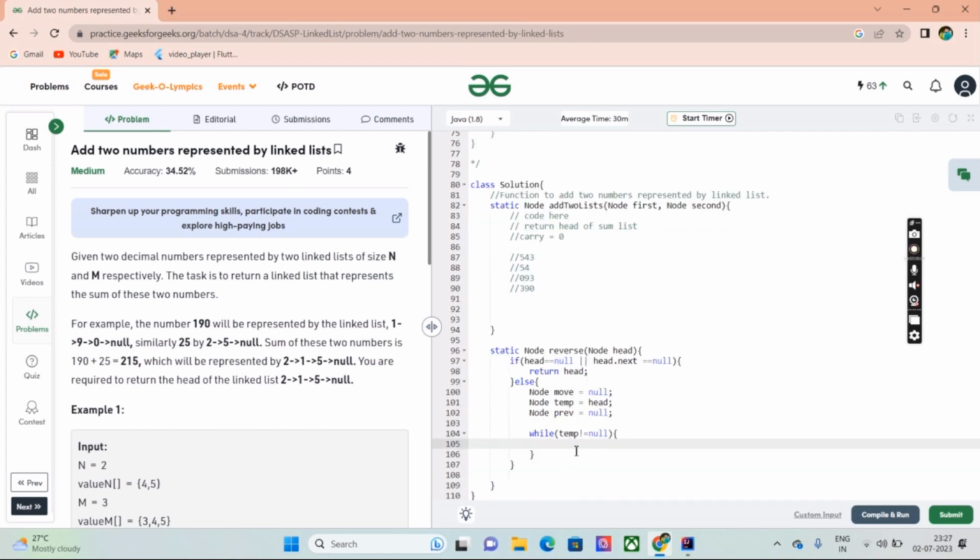Temp not equal to null, and then previous.